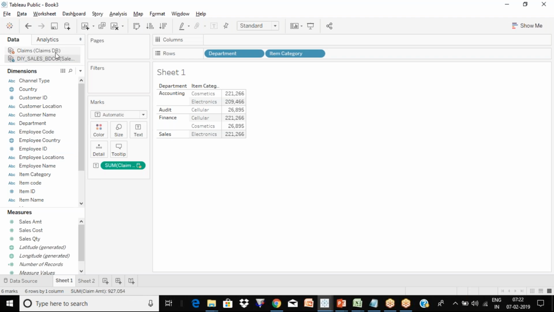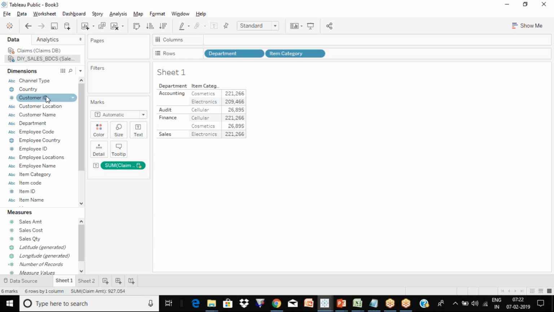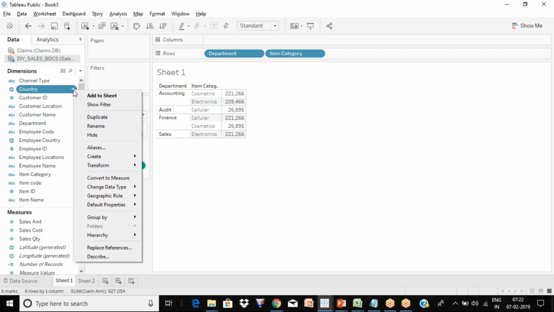So how do we get that orange tick mark? Between these two data sets, we want a common column. In claims, we have country. In sales, we have employee country. So rename that employee country to country. How do we do that? Click on it and say rename.